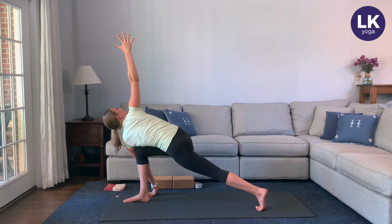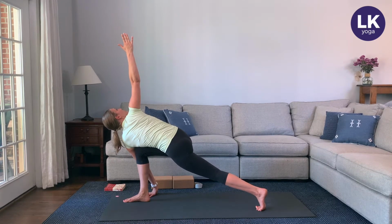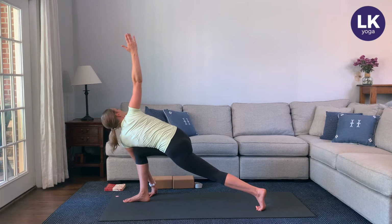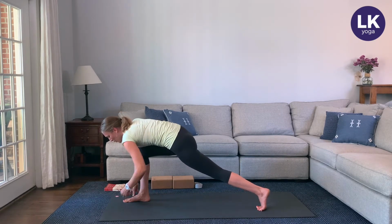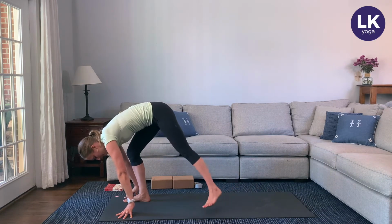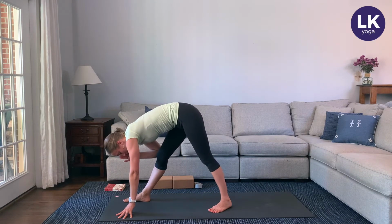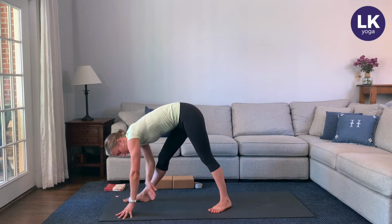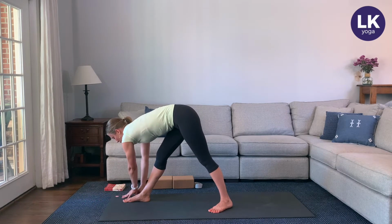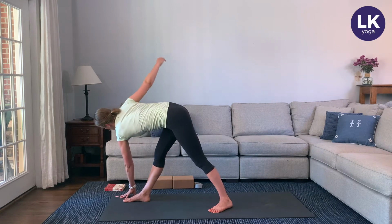Breathe two times. Inhale, back leg straight. Exhale to rotate. Keep your breath long. Inhale. Stay. Exhale. Both hands down to the ground. Hold. Breathe in. Twisted triangle. So exhale, shorten your stance and ground your back foot to the floor. So your front heel is to the right and your left foot is more to the left. Left hand outside your right foot for the deepest twist or inside your foot. And then twist up and open to the right.